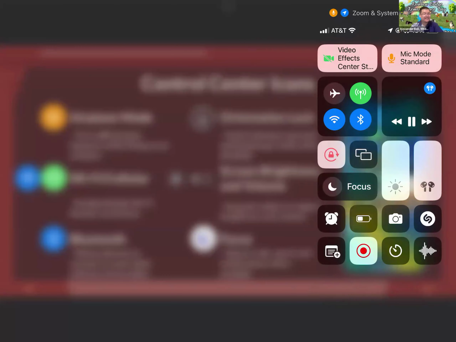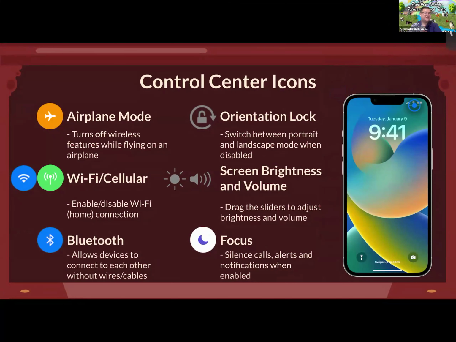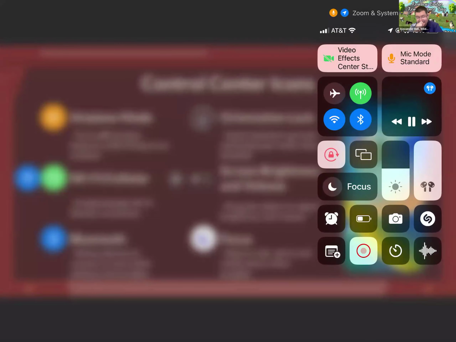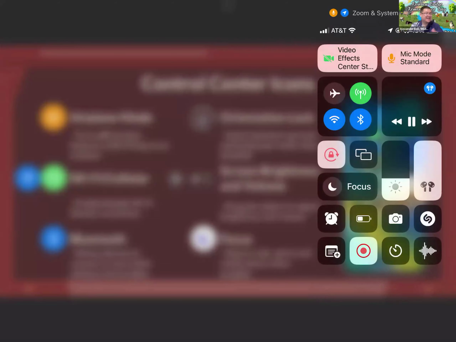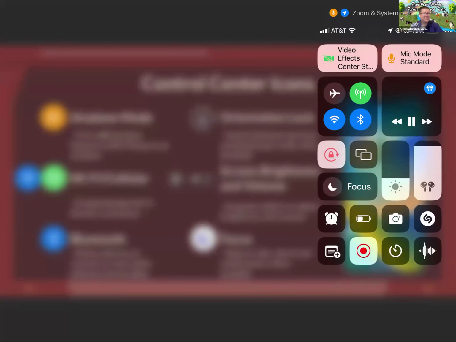I don't want to keep it up all the way to the top all the time, right? Bright light for a long time is really not good for your eyes. So I typically have my brightness down around here because I can still see the screen, but it's way easier on my eyes. So I really have to keep that in mind, right? Same idea for the volume. For my headphones, I'm not going to have it all the way up, because it's not good for my ears. So I typically have my headphones in the middle area or so, okay? But these are just sliders. You can drag your finger up and down to make it brighter, not as bright, louder, not as loud, okay? So those are the different sliders.